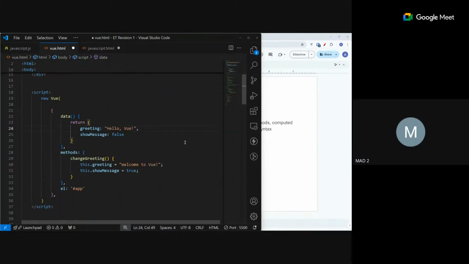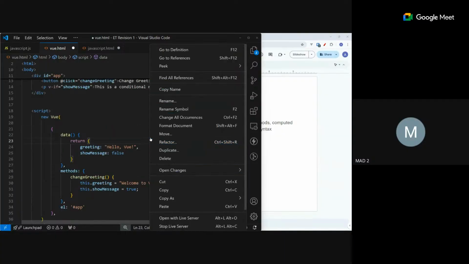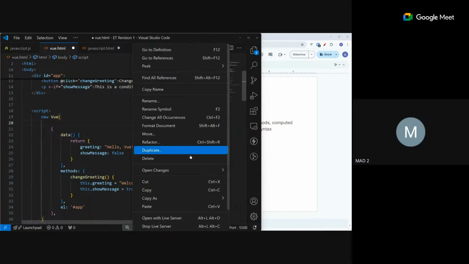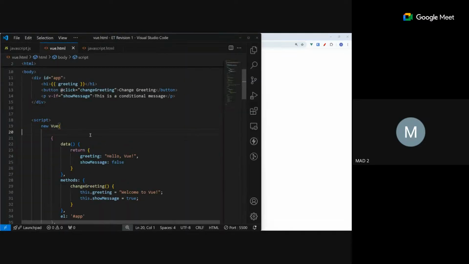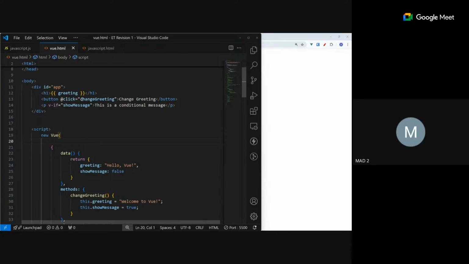And this is the syntax that we follow. I've seen this a lot. And if I want to render it, if I click this button, what will happen? Change greeting. So in the button we have @click changeGreeting.